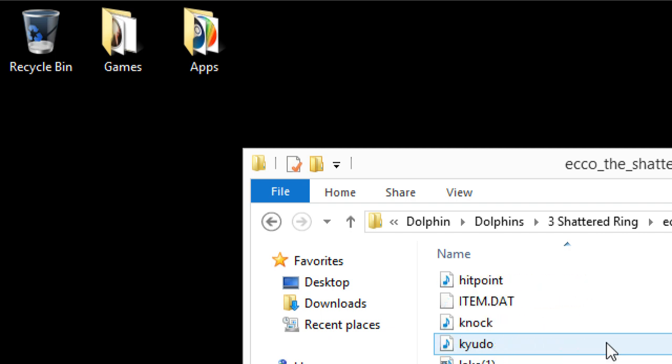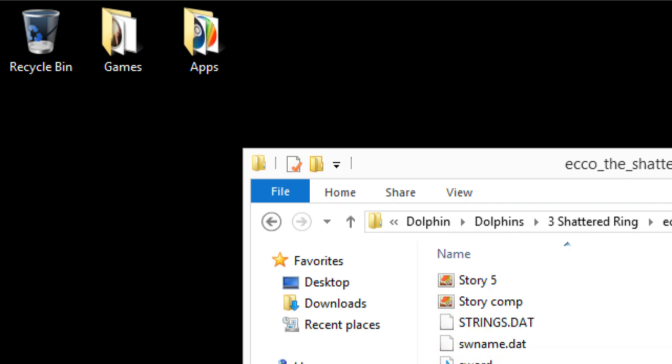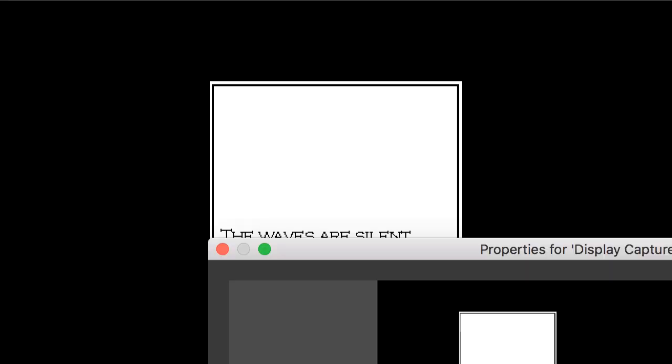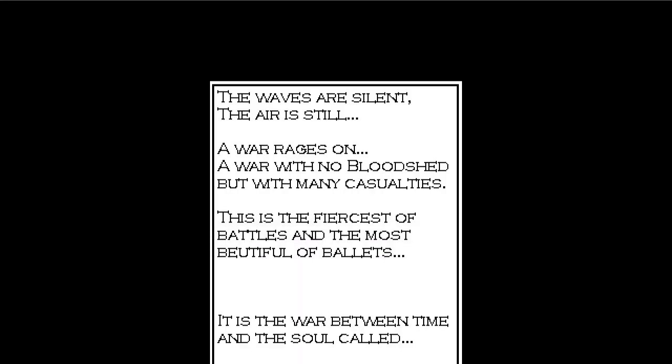Okay, first game is Ecco the Shattered Ring, which is a little game in RPG Maker by Gustav the 13th, also known as James Nicholas. And if I can find game.exe, here it is. Okay. That is normal. Ignore that. Oh, why has it done that? Hang on, I gotta change the display thing. An RPG creation by Gustav. This isn't gonna play in a window, is it? That doesn't look right. Hold on. Windows 8.1. Alright, that should look a little better.